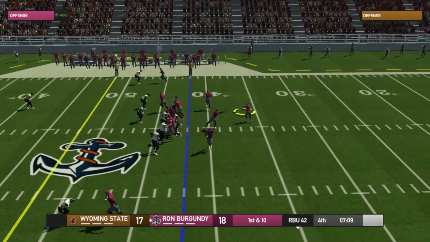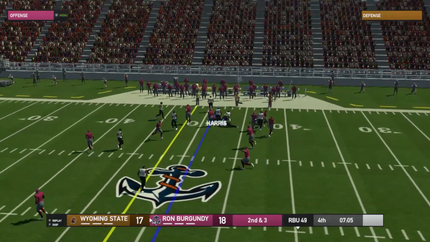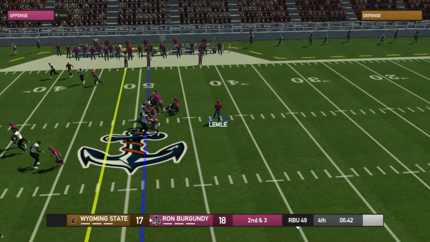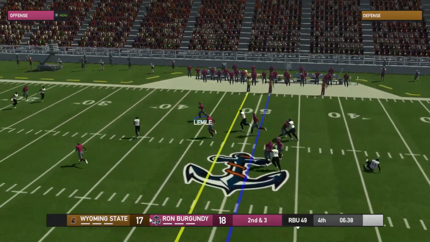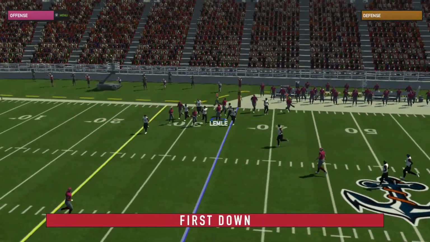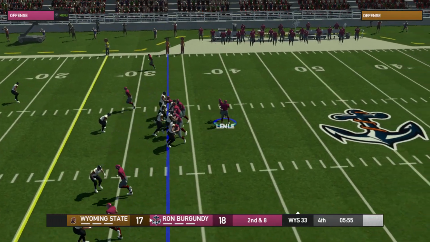Is now 1st and 10 on the 42. They go to Harris on the right side. A rare run play that goes for a nice little 7-yard gain on that one. You love to see that. And now next play, Lamel dropping back, has a clean pocket for a second. He's gonna have to scramble though. Able to get to the outside. What awareness to be able to get out of there calmly and turn that into a very positive play.